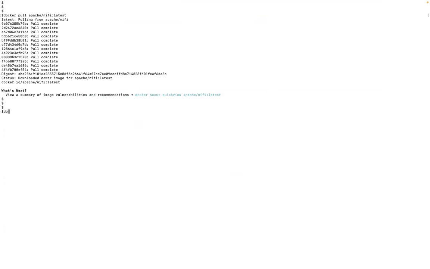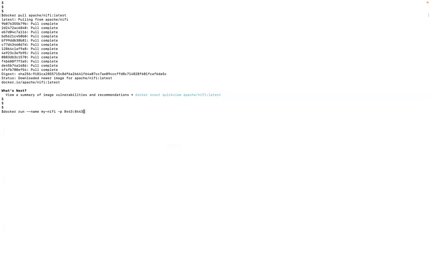In order to do that, you have to issue the command docker run. I'm giving a name as my nifi, and then I can bind port 8443 of my desktop or local machine to 8443, which is the default port of nifi in the container.